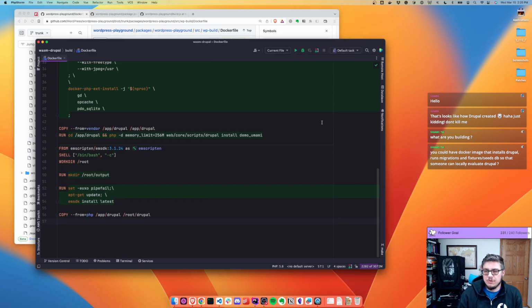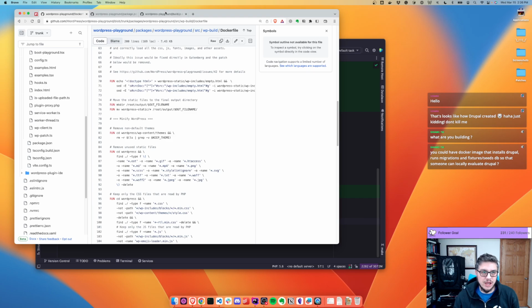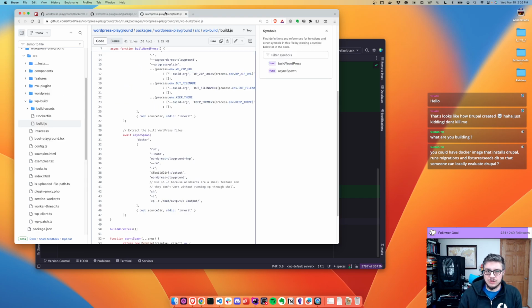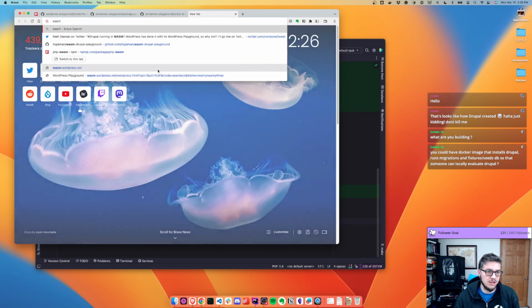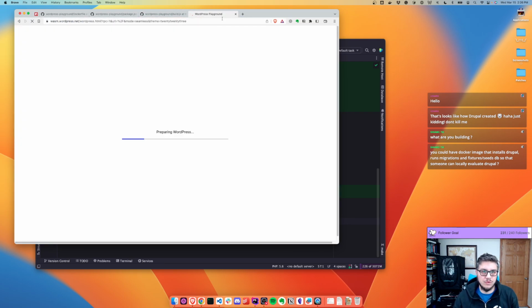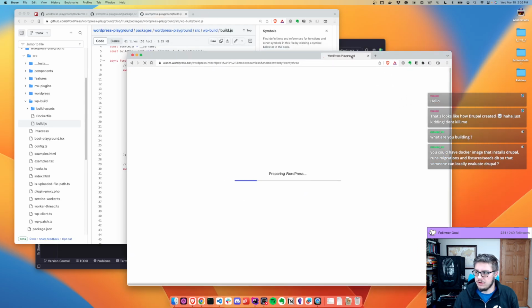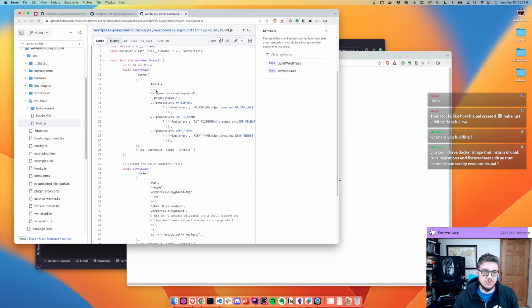You could have a Docker. Yeah, there are Docker images that do that. But the thing is, then you need to have Docker locally. The whole concept behind this is the fact that you don't need that. So here, I'll actually just pull this tab out and let it run in the backend real quick.